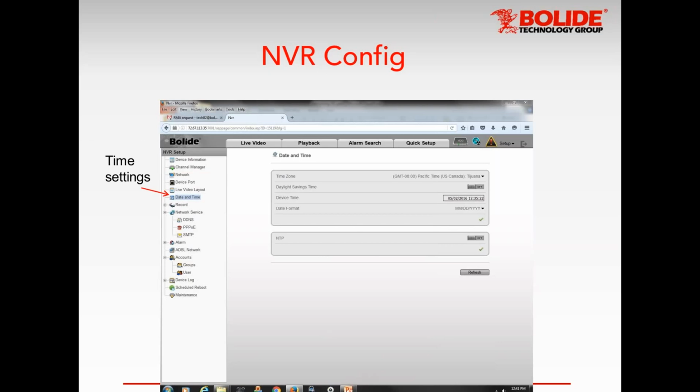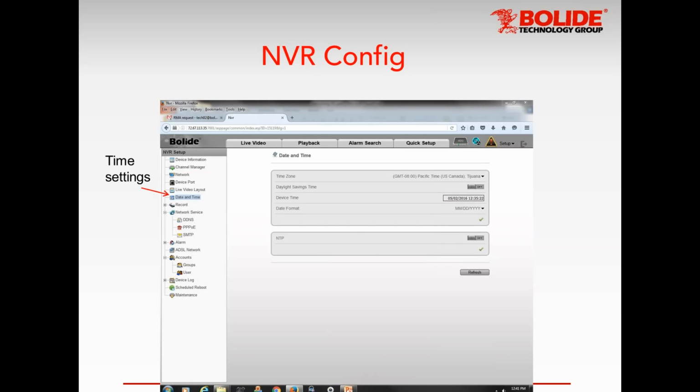An important thing to tell you right now is if you go and change that date prior to knowing what the prior date was, it's going to be impossible to find that recording. Do you need to change the date for every camera? No, you don't. The quick setup actually allows you to synchronize all the cameras across the board to the same time. They don't have to go into every single camera and change it.